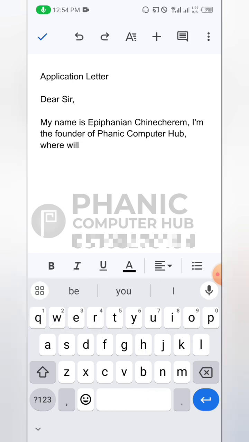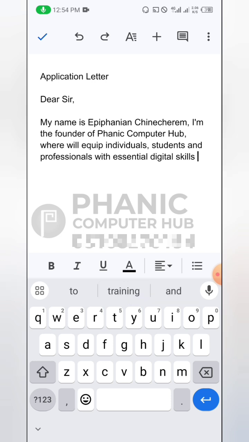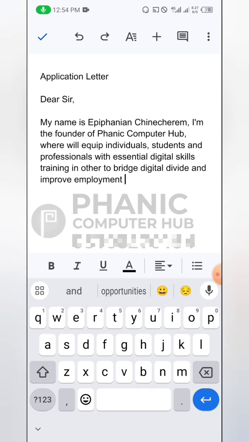where we equip individual students and professionals with essential digital skills training in order to bridge digital divide and improve employment opportunities.